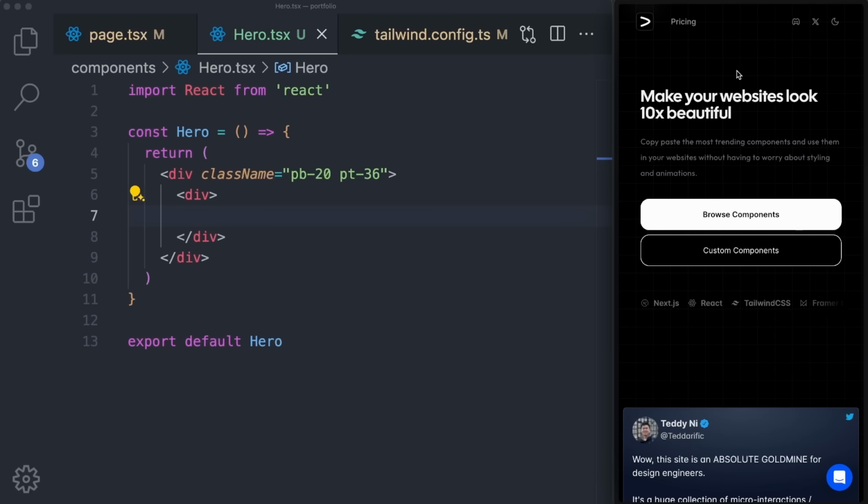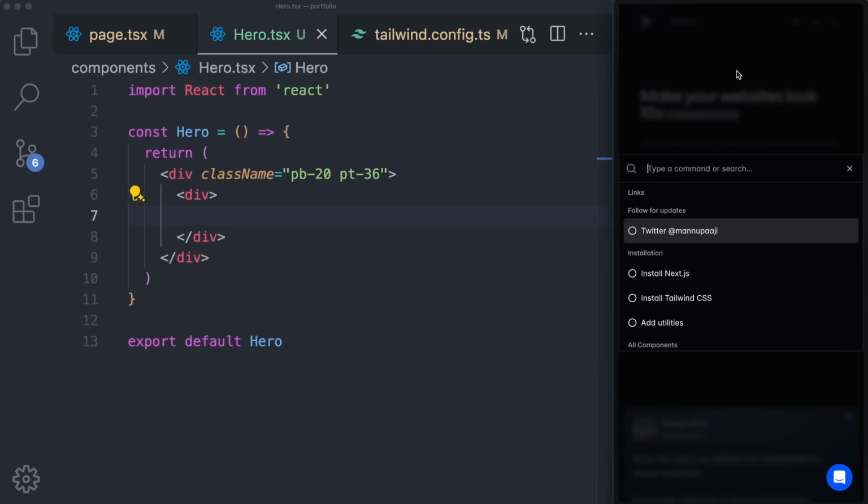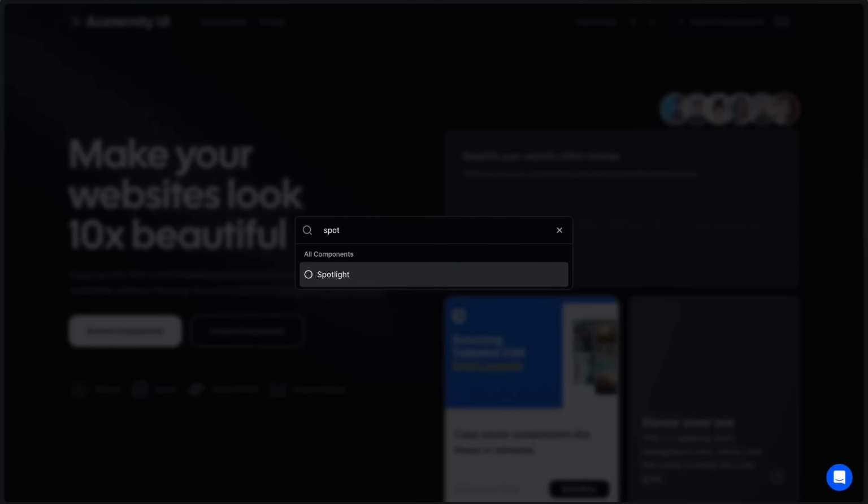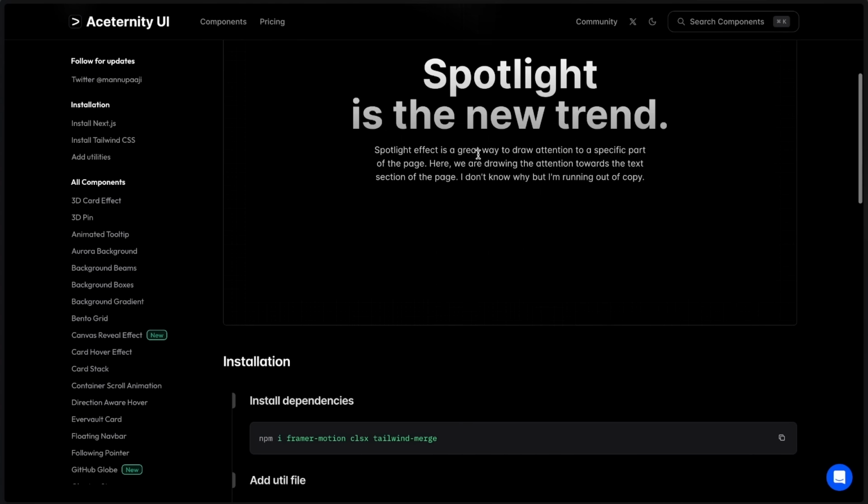You can navigate over to Aceternity, and they have this pretty cool search, which you can now find across many websites, where if you press Command K, it will open up a search no matter where on the page you are. And this is a huge pro tip. As a matter of fact, this is so important that I will expand my screen and show you how I use this feature on a day-to-day basis. Like in this case, I want to go here, search for Spotlight, press enter, and here I am.